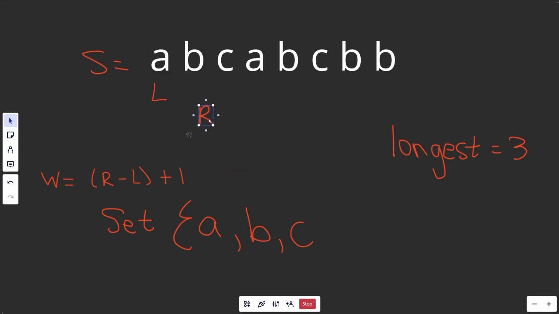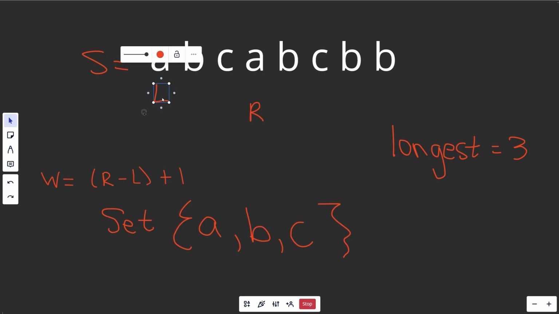Okay, but just placing this back to what it was before, we had R over here. We saw a longest length of 3, and we have these 3 characters in the set. Now we'll try to find a bigger one again, but we run into an issue. If we ask if S at R, aka this character, is in the set, yes, it actually is. Okay, that means that the current substring we're looking at is invalid. It's invalid, so we are not going to update this because what we have here is actually a failure. You want to move L over to make the window valid. We want it to be valid at all times. When it's valid, we move over R. When it's invalid, we move over L.